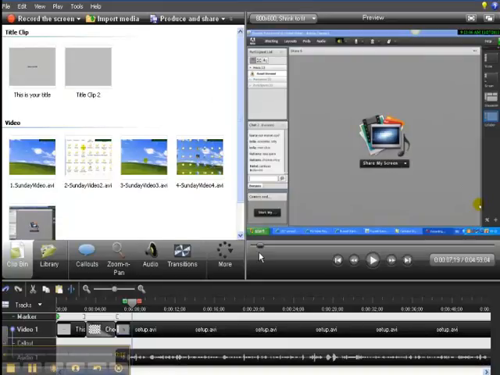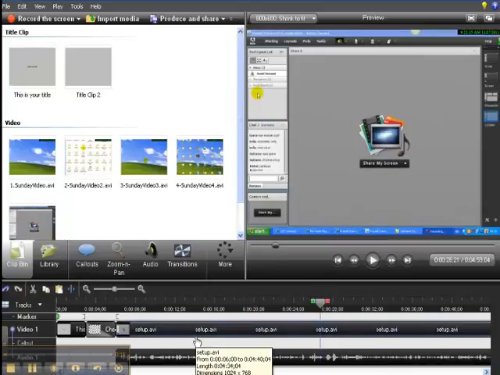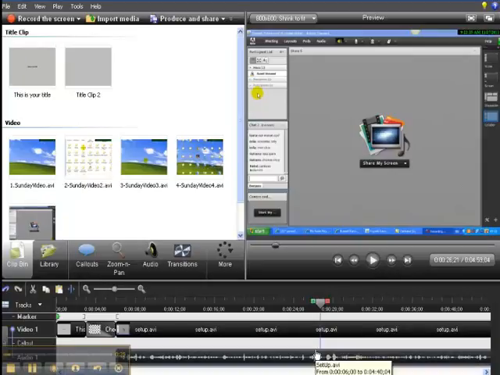Let's say that you've got a really long video and halfway through that video, that segment of video, you want to split it, maybe because you want to add a new title clip or you want to have another transition. So you can actually split your video at any point. So if I wanted to, I can move my playhead to any position I want to, and then I can click here and split that video.